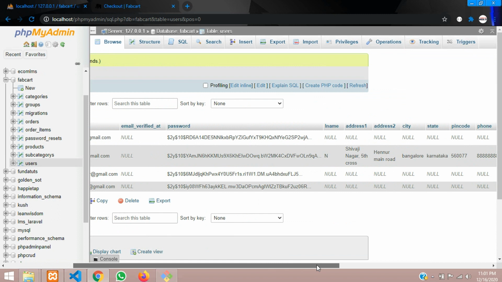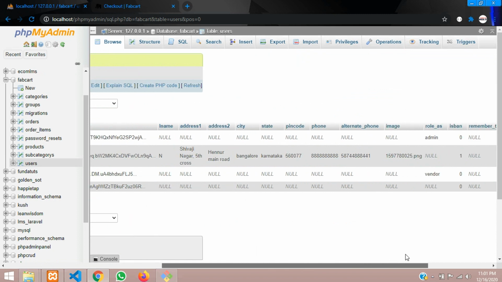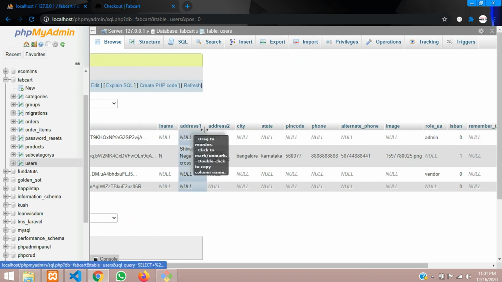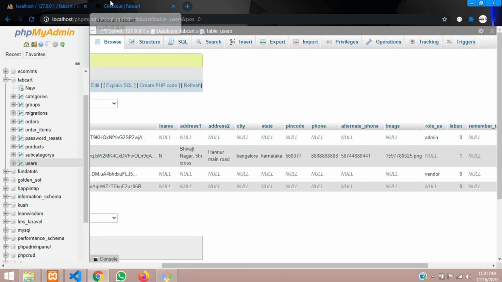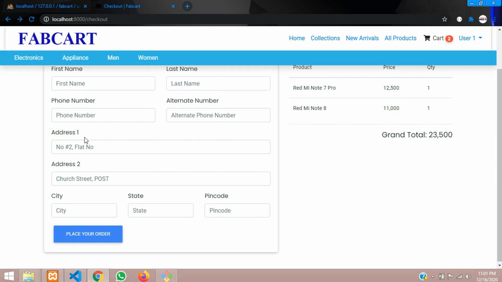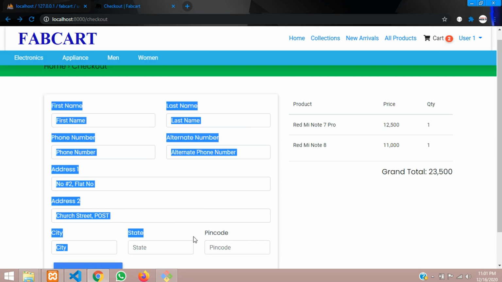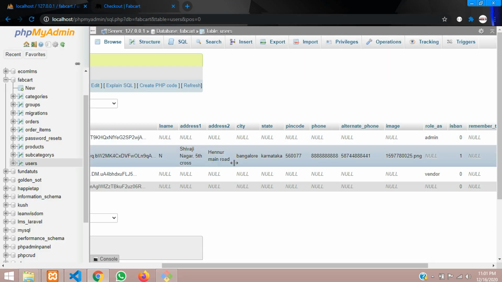As you can see, we have already created last name, address 1, 2, city, state, pin code, phone number, alternate, and the image for our profile page. If you are not understanding these details, I have given the link in the description where you can create this data. And now let's take all these values and update this table.